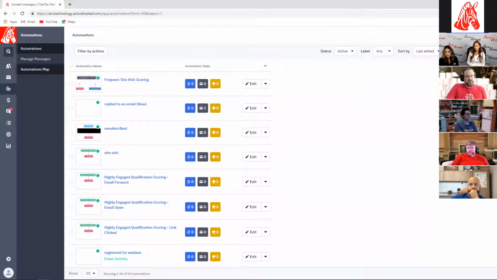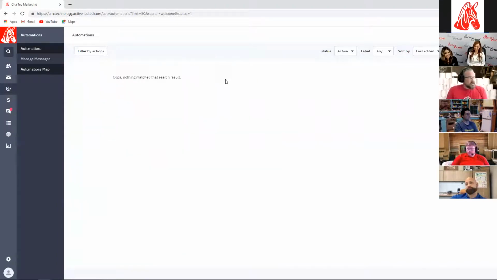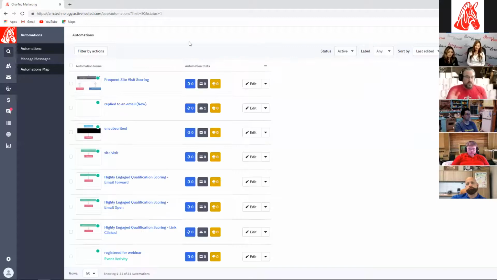I'll say this just in case anybody's thinking the same thing I was the first time I saw this, and I'm looking at all these arrows and bubbles and I'm going, what the hell is all of this? The best part of all of this, and what you get for your money, is that this is a done-for-you deal. When Brandy was asking me about setting this up for my MSP, I said I want to be hands off, or as hands off as I possibly can. I want to trust the program and trust the process.